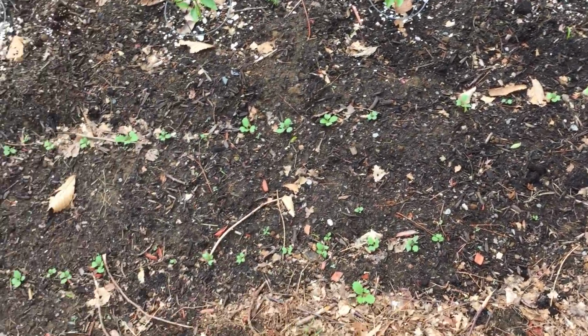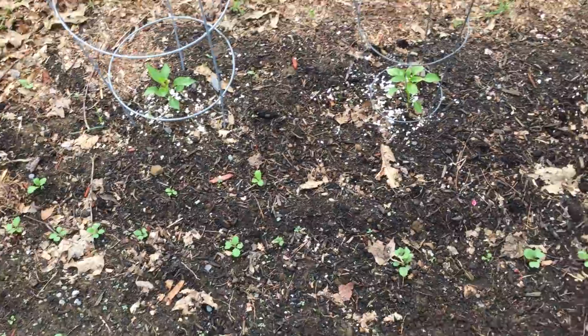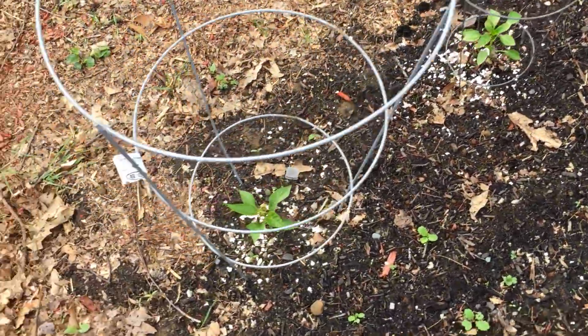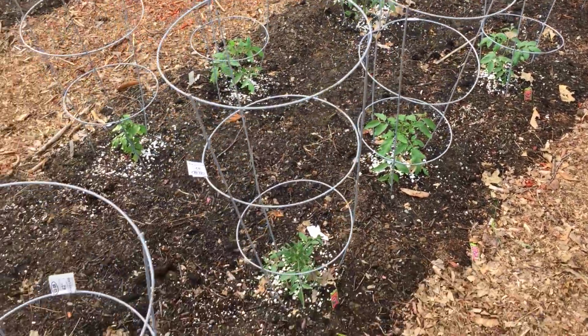As for the turnips, that are impossible to kill, of course, those are doing well. There's going to be a lot of those. They'll probably be huge. And the peppers are a little bit iffy. Now they've got what looks like some sort of issues, but I'll see what I can do. But the tomatoes are good.